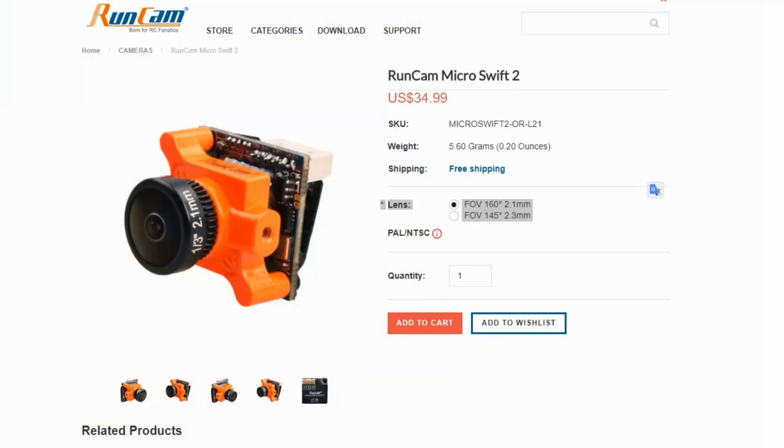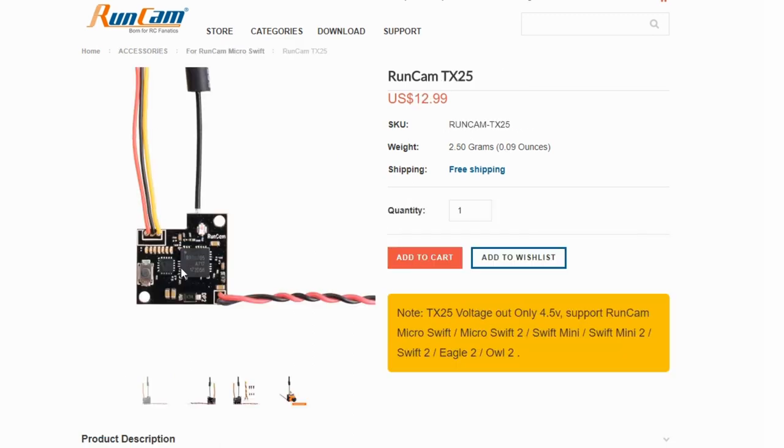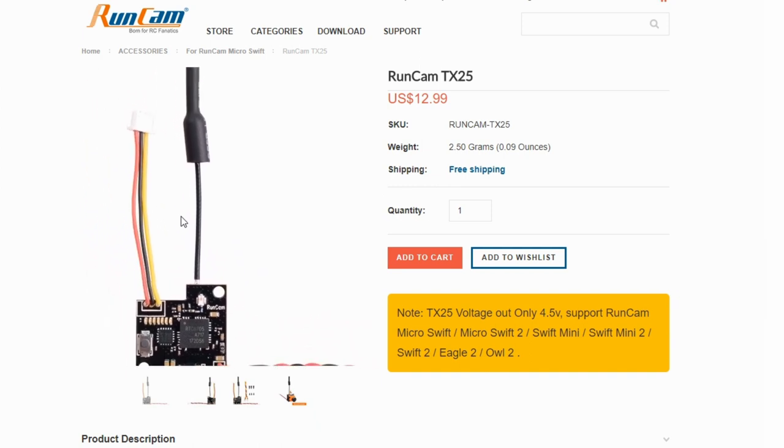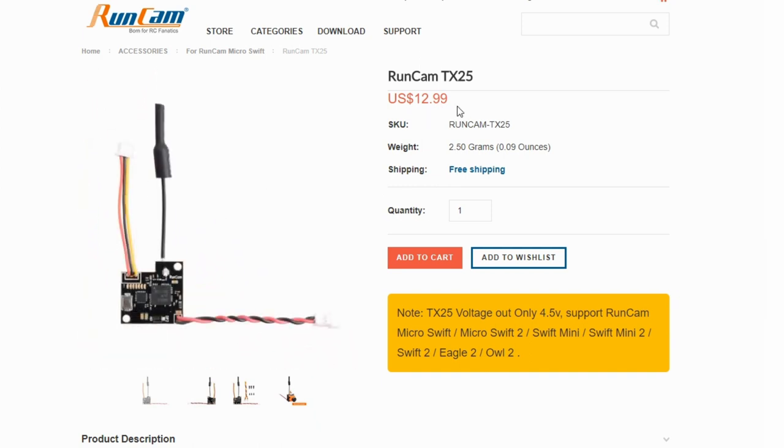At this time, this is the price for the Micro Swift 2, and the lens is selectable between 2.1 and 2.3, and you can have NTSC or PAL. This is the price for the RunCam TX25 video transmitter, and they both have free shipping, as you can see at this time.